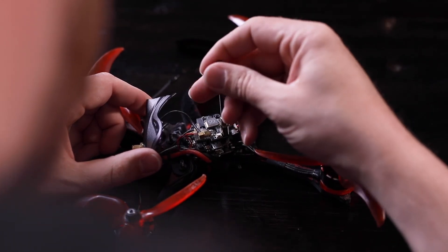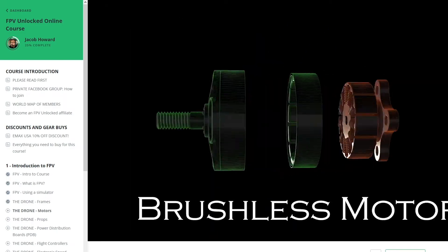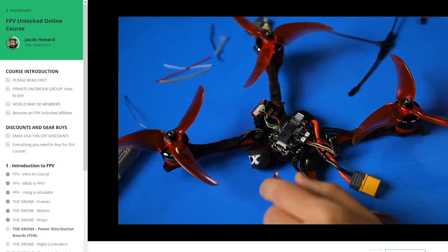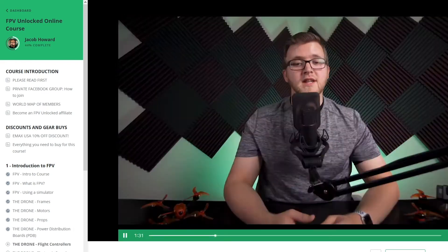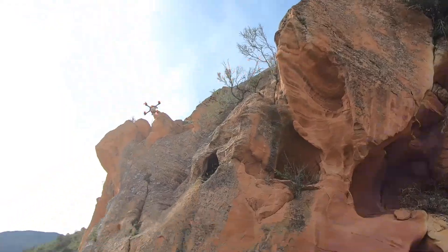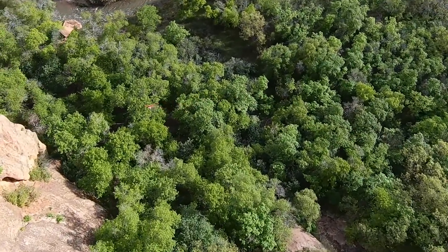Video transmitters are vital to a successful FPV experience, and proper selection and pairing of VTXs and antennas can make a huge difference. Hopefully now you feel equipped with the information necessary to select and use a video transmission system on your drone. If you enjoyed this video, we have an entire online course with dozens of lessons and hours of material designed to get you started into FPV or make you a better pilot — it's the world's first online FPV course with students from around the world. The link to learn more is in the comments below, and as always, if you have any questions, let me know and have fun flying.